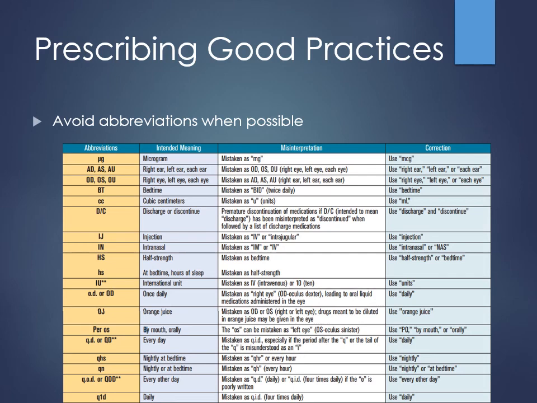Yep, absolutely. And then remember, just avoid unapproved abbreviations. I've already caught some of you on that. What's the big one you never want to use? QD, right? Write daily, or Q-day, whatever you have to do. QD is no good. IU is another one. I've caught some of my advisees on this. If you write IU, what can that potentially look like? It could actually look like IV. So if you just write out units, you don't have to write international units. That takes too long. Just write out units, and you're going to be good from that standpoint. Make sure to use approved abbreviations. Every facility will be a little bit different.